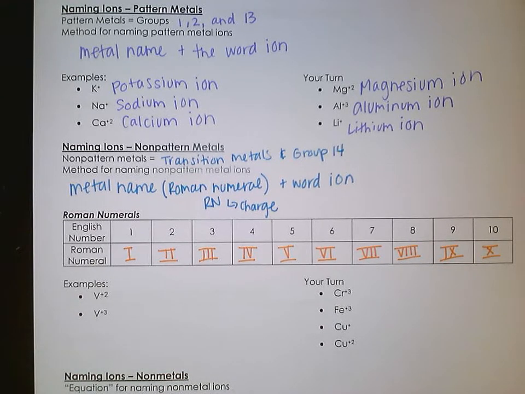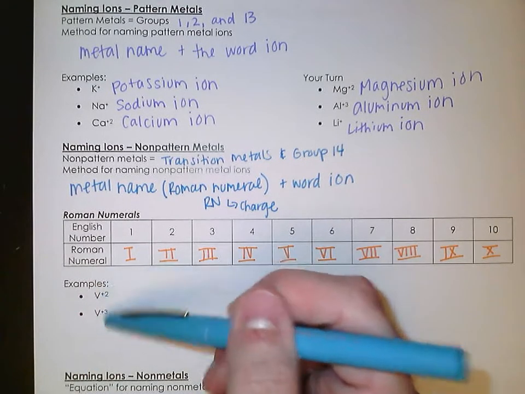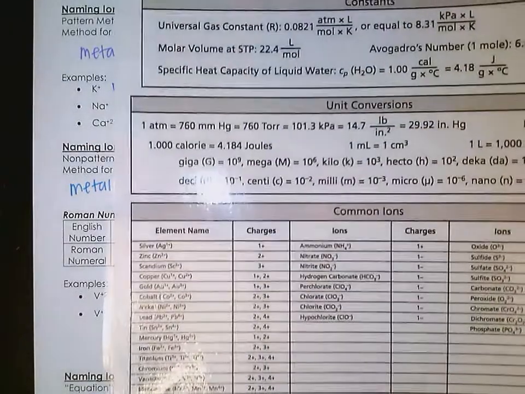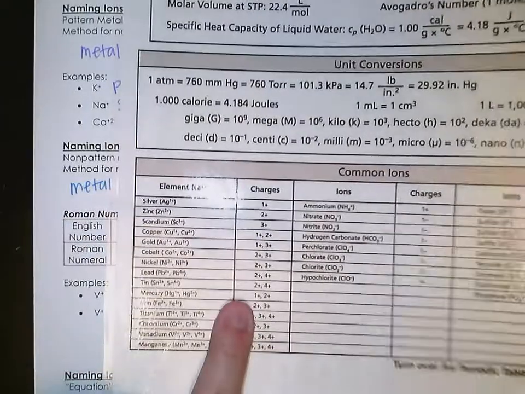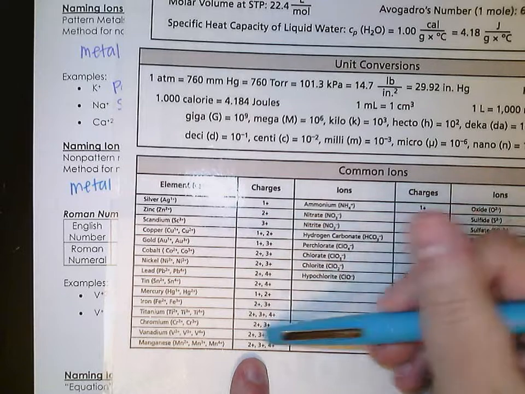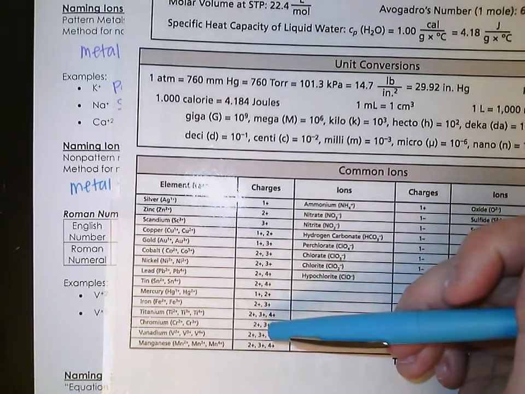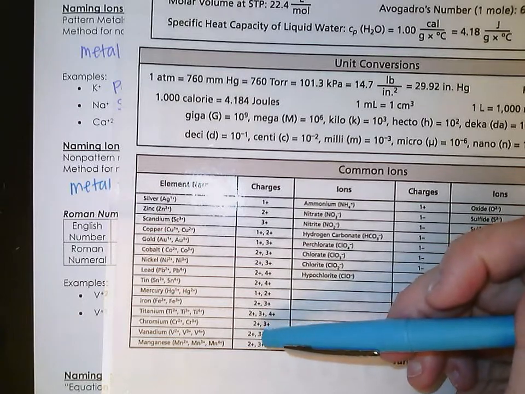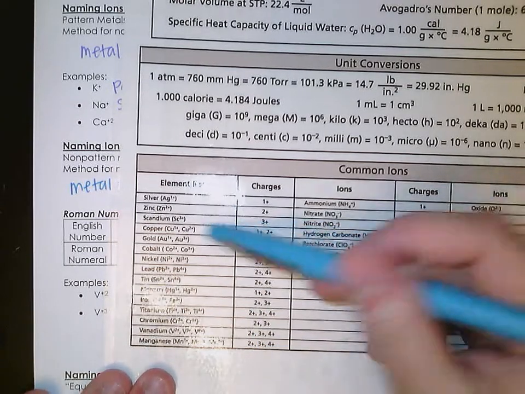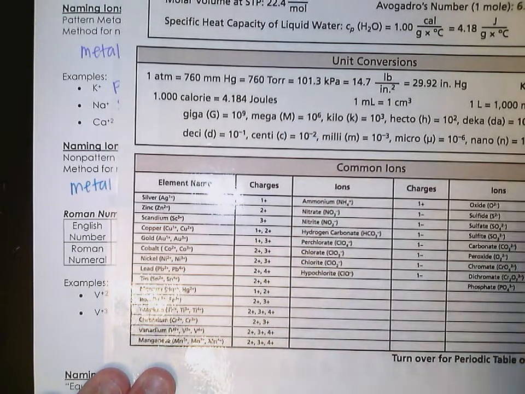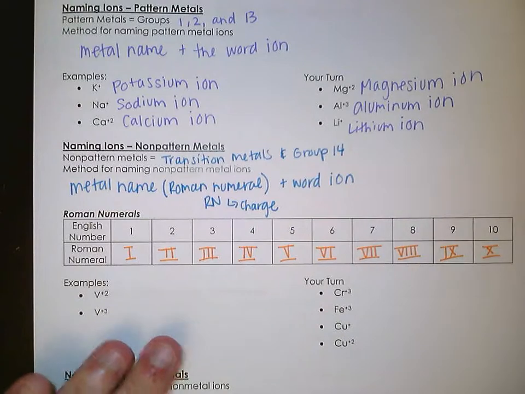So down here I have 2 different vanadium charges. Now there's lots of elements that have more than one charge, and if you look at the back of your periodic table, this entire row right here after the first 3 have more than one charge option. Those are going to have different types of reactions, different reactivity. They're going to behave differently because they have that different charge. You'll also notice that they're all metals, so all of these are positive. So that's what we're going to be working through when we are doing these charges.